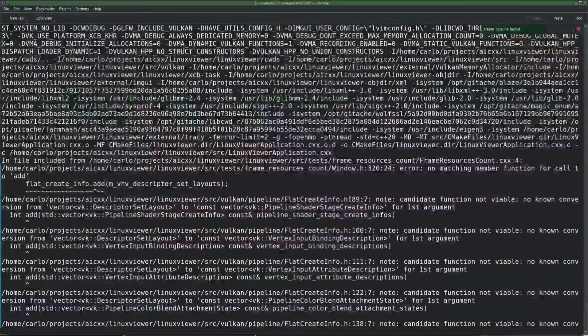No matching member function for call to add.